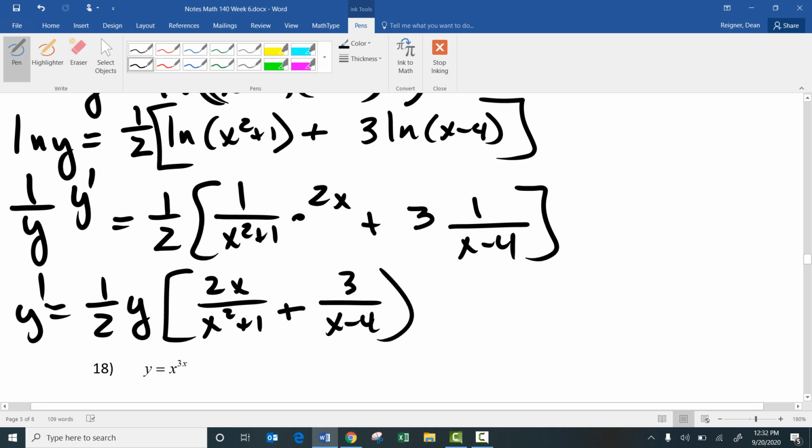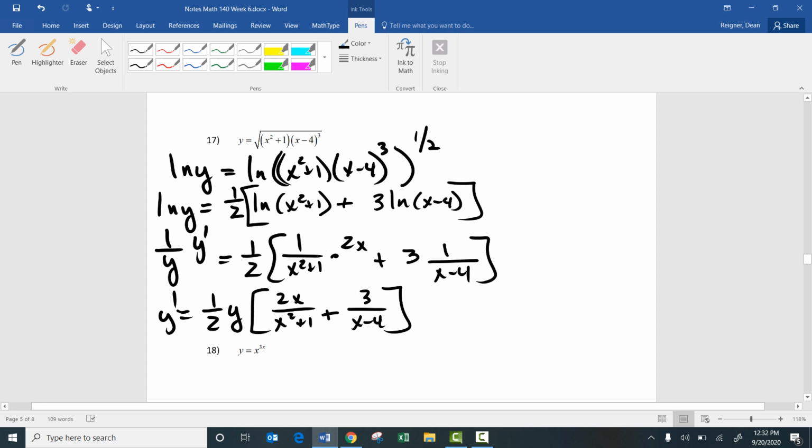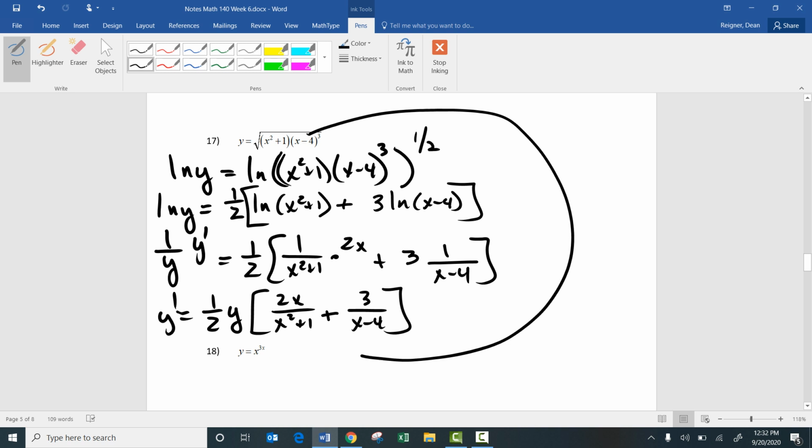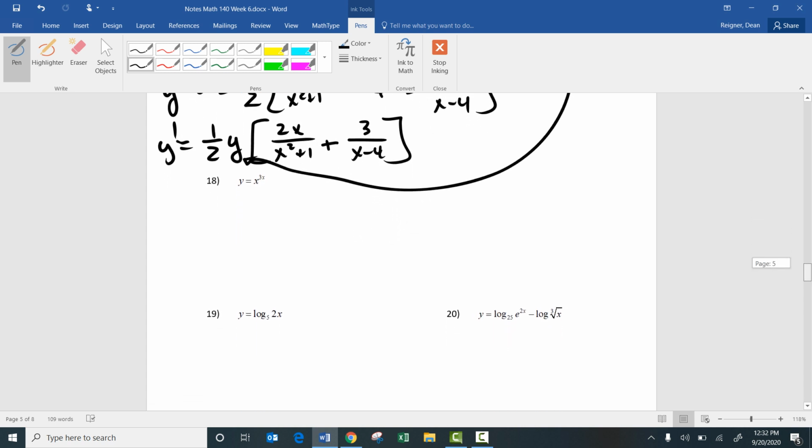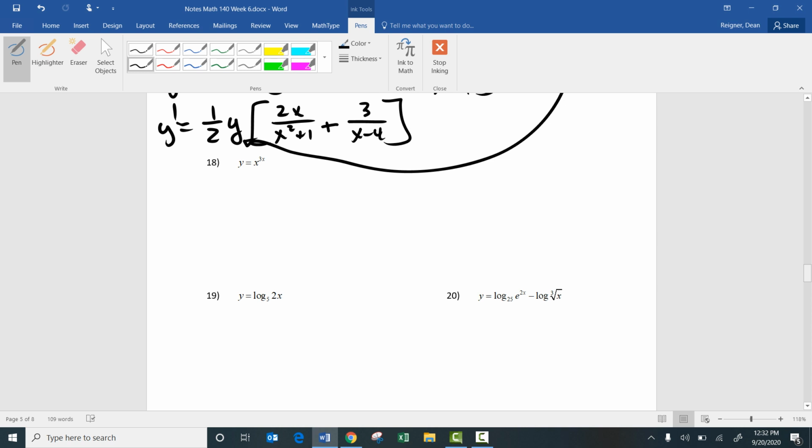And then what you want to do is you want to put in that thing up above for y. Erase that, make a bracket. Okay. So now you want to put this thing in for y. All right. So on the test, make sure you put this thing right in here in for y, right there. All right. And we have one more logarithmic differentiation problem, okay? And then the next part is derivatives of logs, which is just a formula.